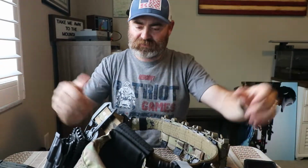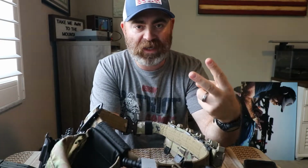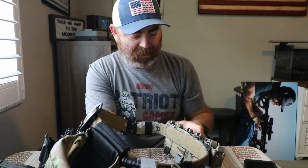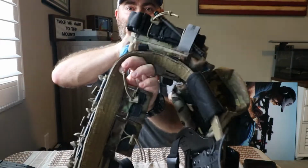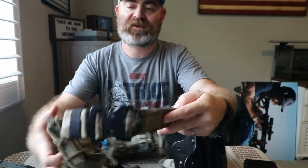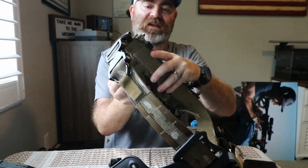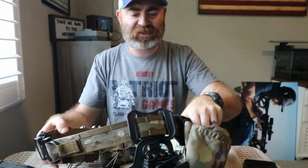The belt works great. Now that I've had it, I've competed twice, 4 days. It's kind of loosening up a little bit. Like some of these mollies are just getting a little out of whack, and the same thing happens with this one on the pistol holder. This one tends to come up, especially when I pull the magazine out. So just some things are loosening up.